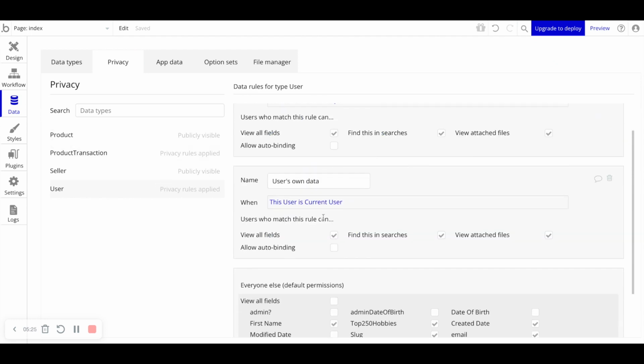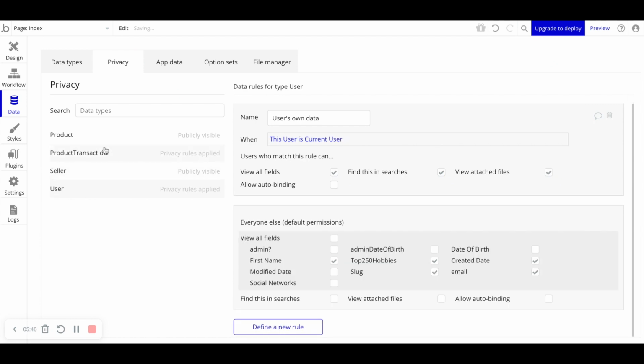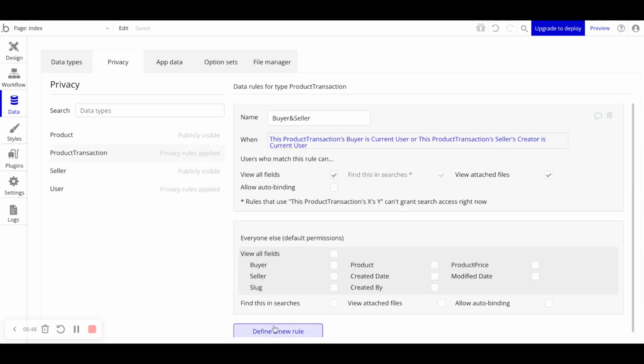So when you think about app privacy, understand that what you're defining here is really for a specific instance. It's not, if this person is an admin, just let them see everything. And by the way, I just realized that I created an admin for the user. So let's delete that. We'll go to product transaction and define a new rule.